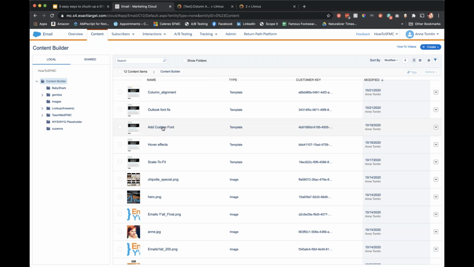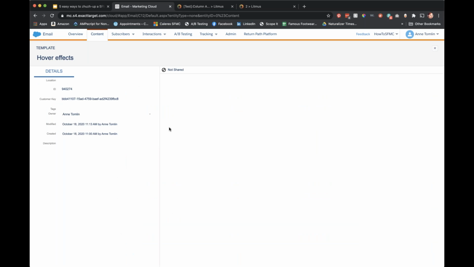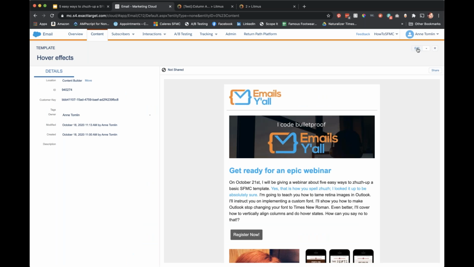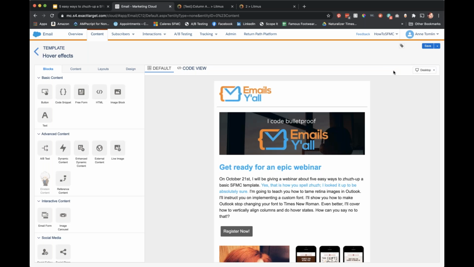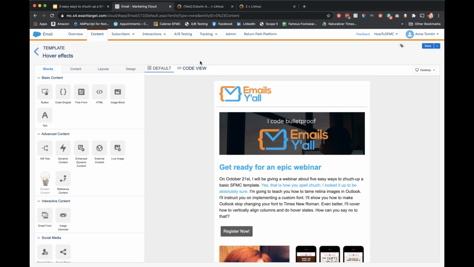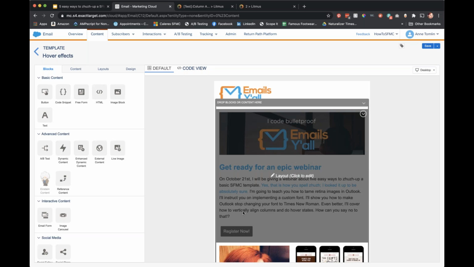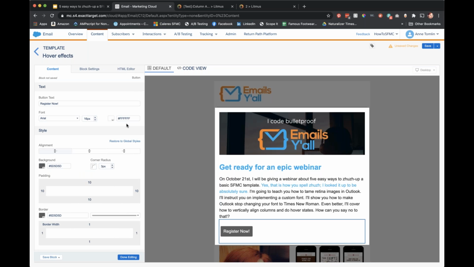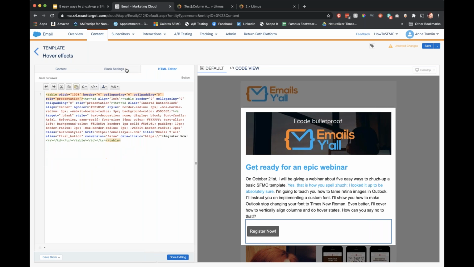All right, so we want to go to hover effects. What we'll do here is go into the code view. Actually, let me show you here on the button, since we're going to deal with the button first.